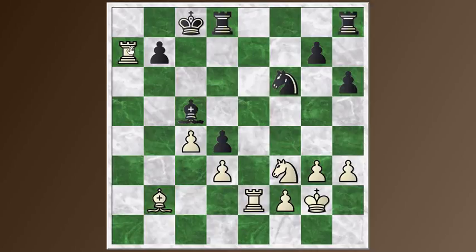I could deliver the check here. The chess engine likes that move, but this is okay as well. And I just keep that check in reserve. I'm looking for the best time to play that. And then he played rook h to f8. And now, right here, there's a tactic that I actually missed.